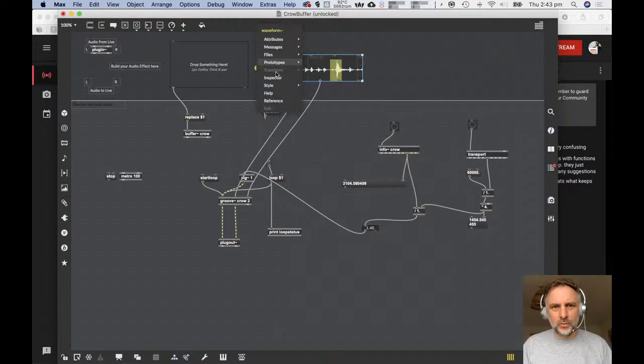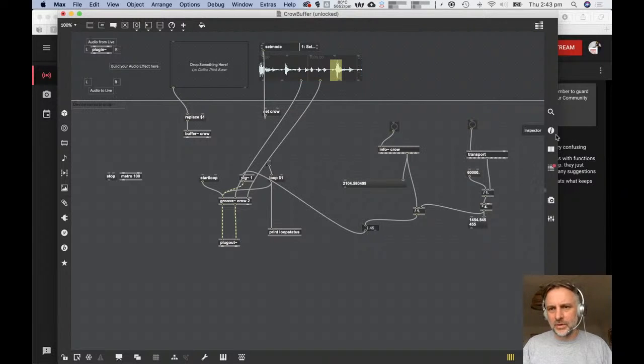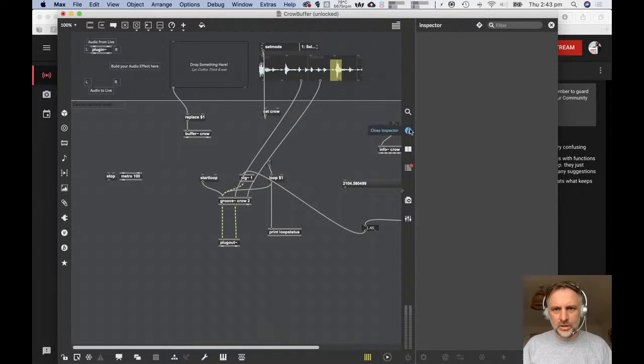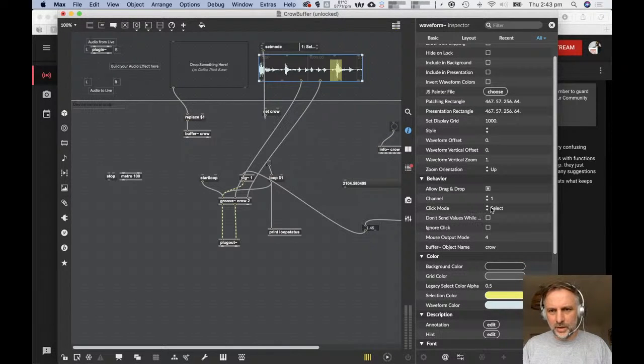When you click on an object, there's this little pop-up arrow, and you can use this as a shortcut for changing this object's behavior. In a way, it's the same as going to the information for the object and finding that mode. Here we go, we've got click mode here.